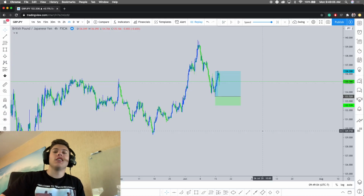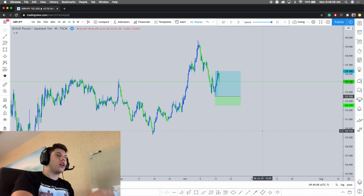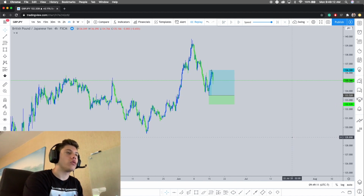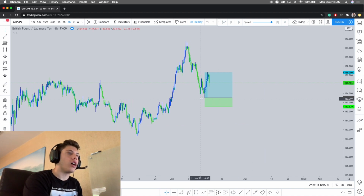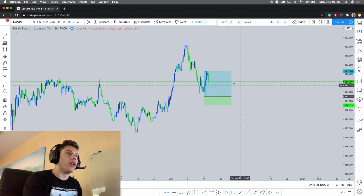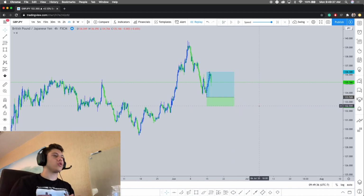So the camera is on and here is the trade. This is a trade I took, I think it was about a week or two ago. It was a GJ long and I caught it on this wick right there. And this is where I took partial profits. I didn't full TP here. But it came in reversed and took me out at break even after this point. But it was a nice 270 pips, risk reward 2.8. So yeah, guys, it was a great trade.